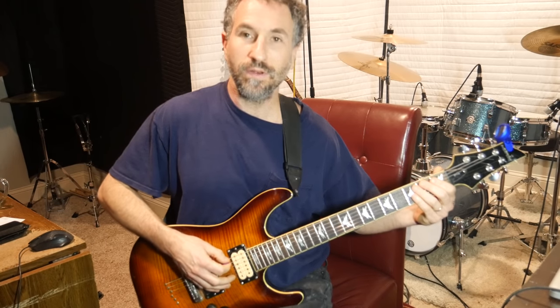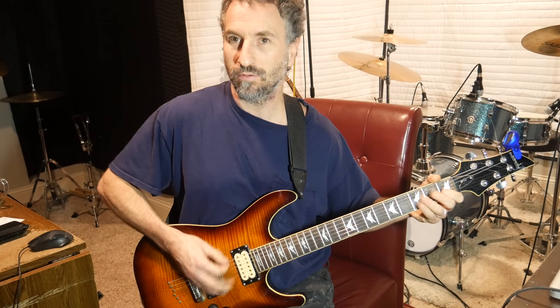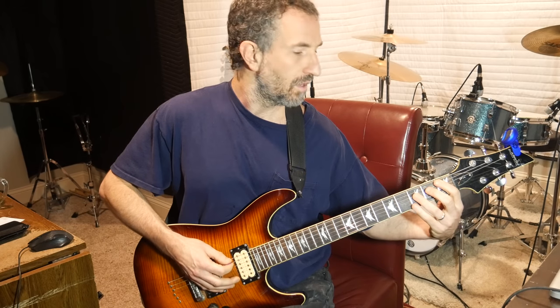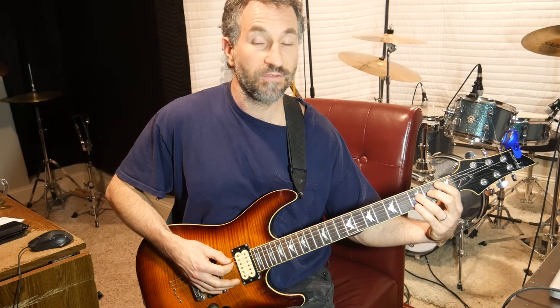Then it goes. Open E, I mean open the two low strings, keep them open, zero. Then he does that open a couple times. Then you put your pointer finger on the first fret of the A and your ring finger on the third fret of the D. Then you do an open A.